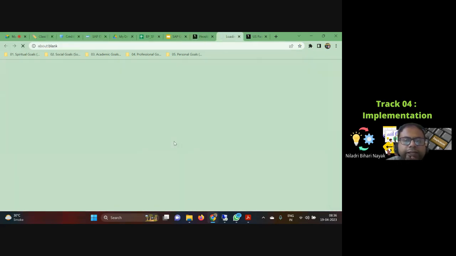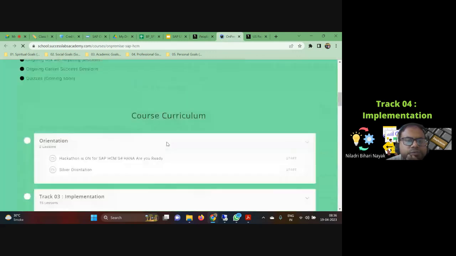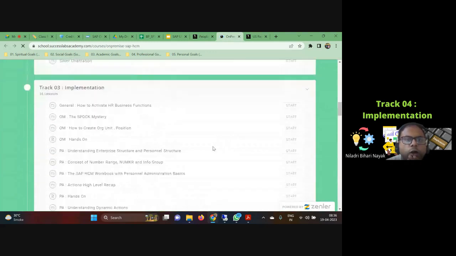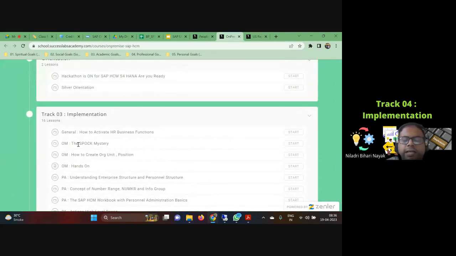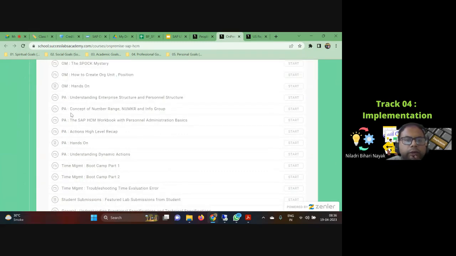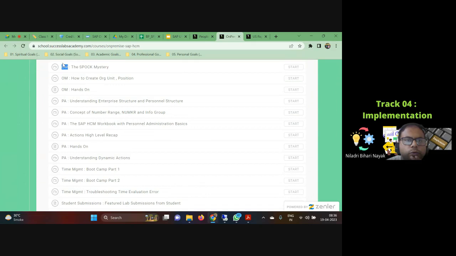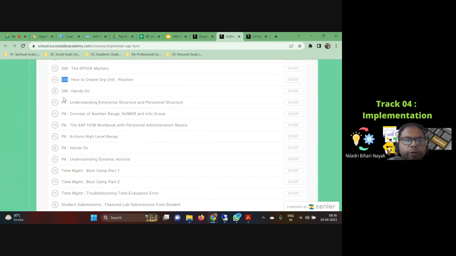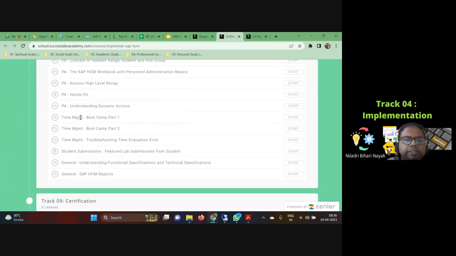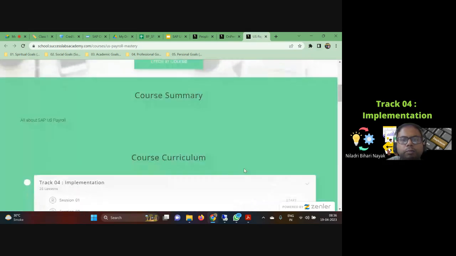I did some tagging yesterday on all of these modules. If it is a general discussion, I have made it general. If it is OM or PA, I put a prefix, OMPA. Then if it is time management or general, I put it like this. Payroll will not be available here, because we have a dedicated module for payroll, which you will find there.